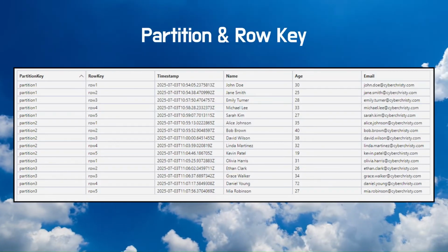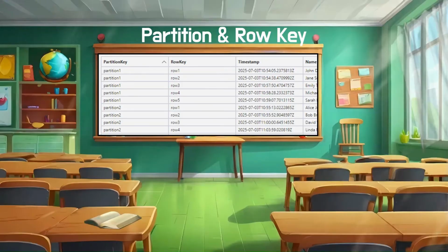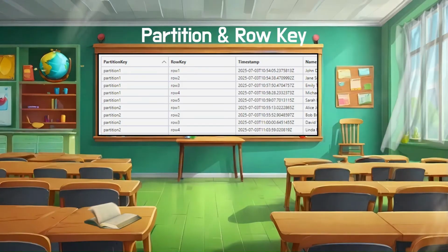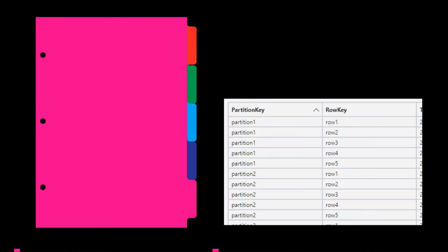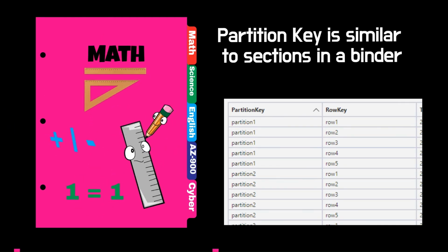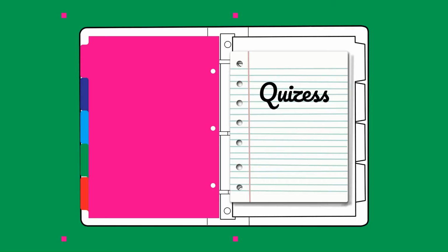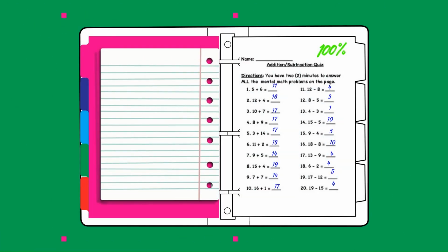For the next two items, the partition key and the row key. Imagine you're back at school and you have a school binder. Think of the different sections in your binder, such as math, science, English, etc. Partition key is like the label math on the divider. It tells you which section or partition to look at. The row key is a unique page within that section. Inside the math section, you have different pages for homework, notes, quizzes, and so on. The row key is like the title or number you write at the top of the page, so you can find a specific homework or quiz quickly.